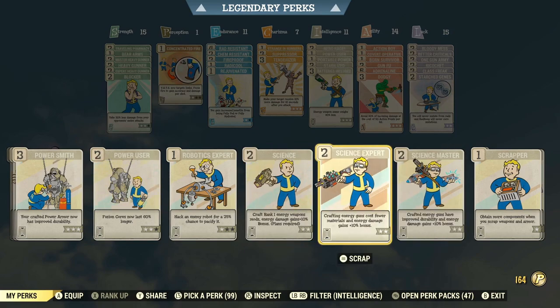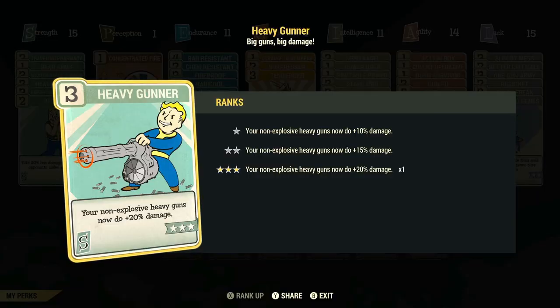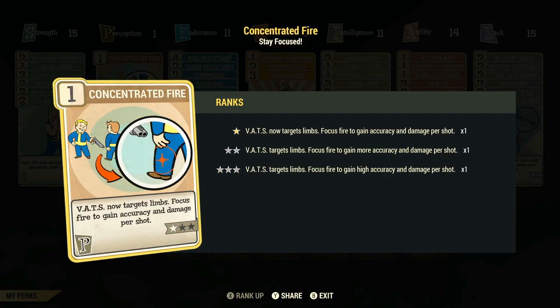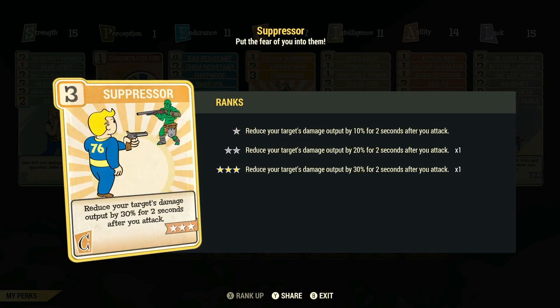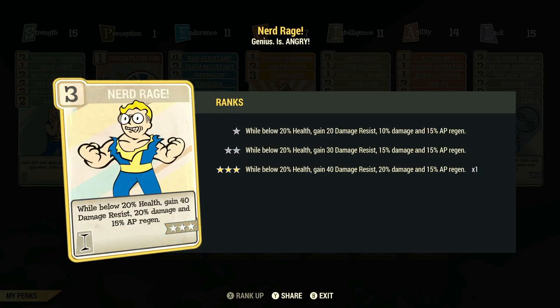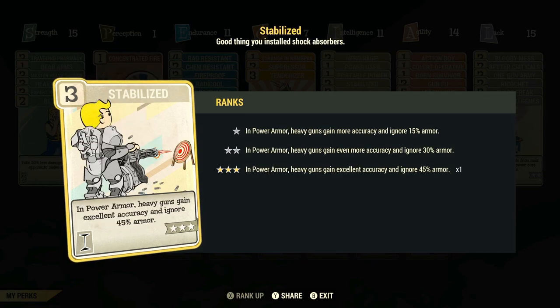However, the main cards we're going to be focusing on will be max rank of all of the heavy gunner perk cards, so that heavy guns will now deal an extra 60% damage. We also have one rank of concentrated fire, so that VATS can now target limbs. Max rank of suppressor, so that you reduce your target's damage output by 30% for 2 seconds after you attack. Max rank of tenderizer, so that your target receives 10% more damage for 10 seconds after you attack. Max rank of nerd rage, so that below 20% health, you'll gain 40 damage resist, 20% increased damage, and 15% extra AP regen. Max rank of stabilize, so that while in power armor, heavy guns gain excellent accuracy and ignore 45% armor.